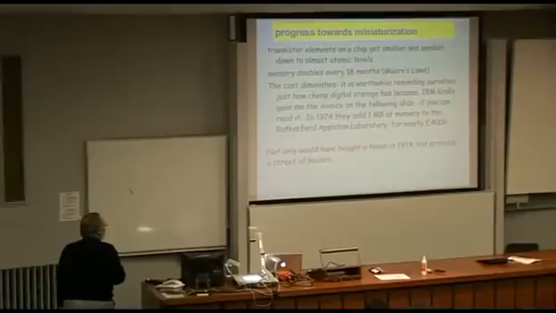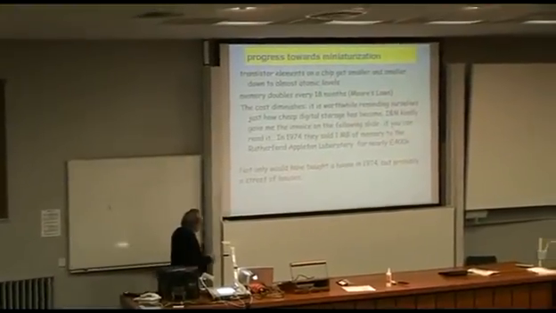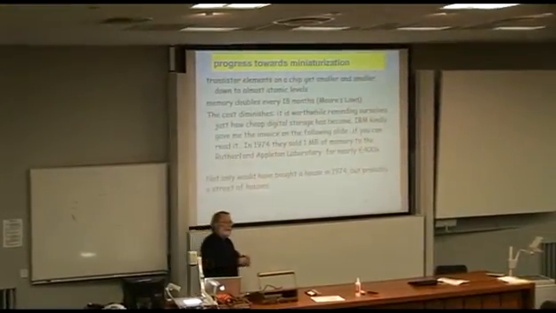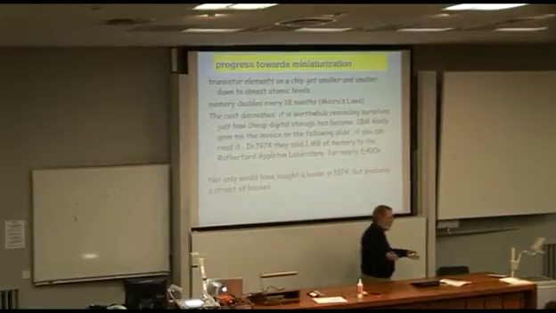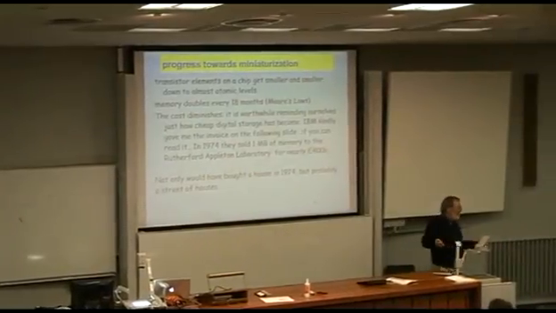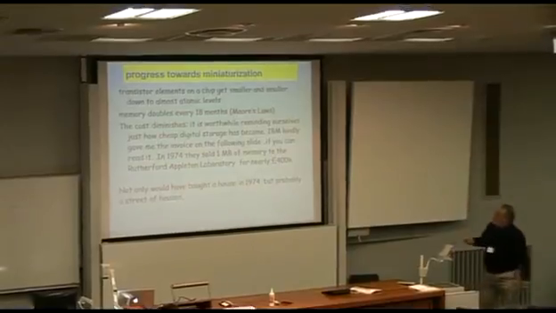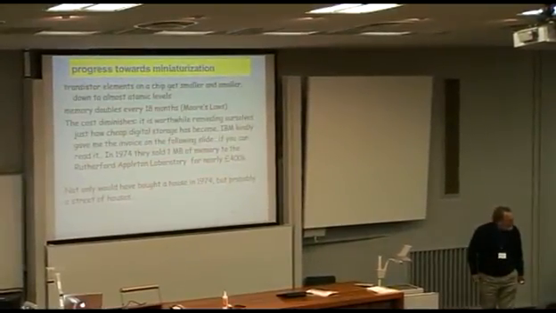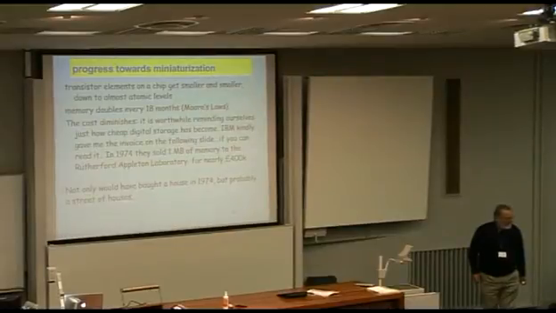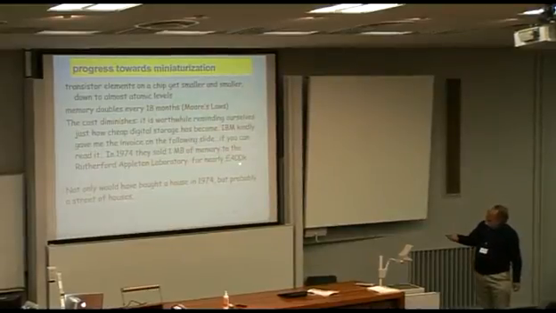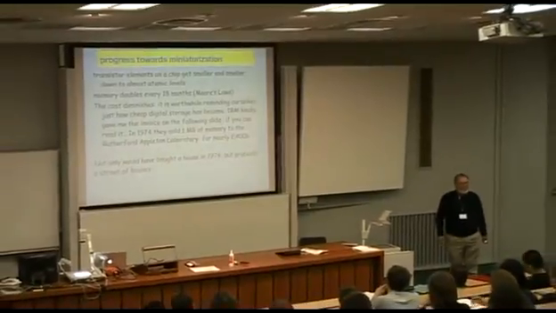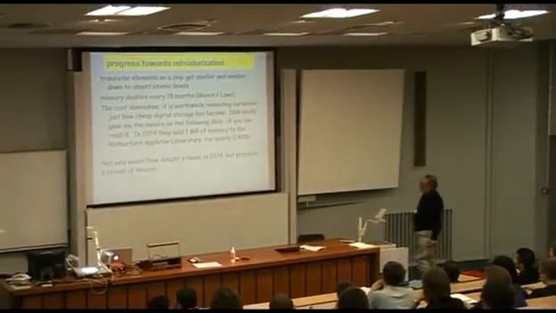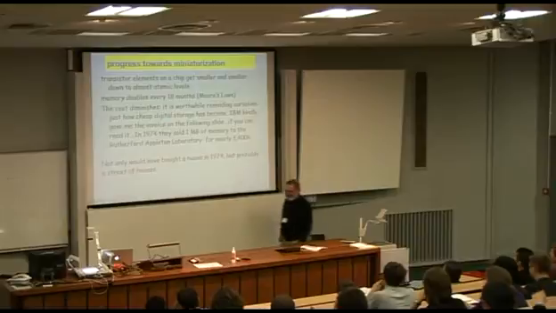Now, in the next slide, which you may not be able to see with the lights up, I've got an invoice from the Rutherford lab where they bought a big upgrade to the computer. This was the National Computing Lab, the Atlas Center, and the upgrade was to generate a megabyte of memory. Don't laugh. 1974, it cost £400,000.